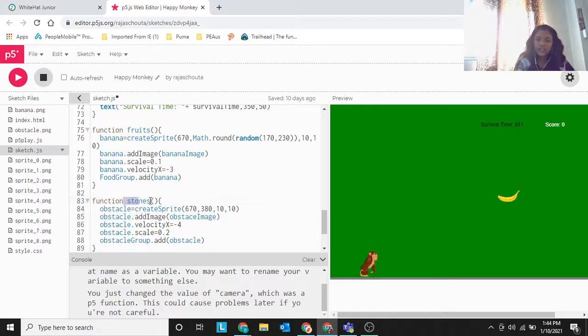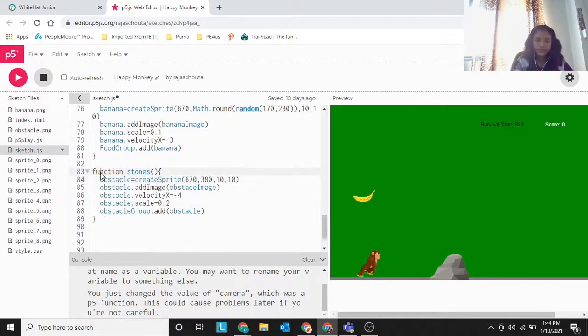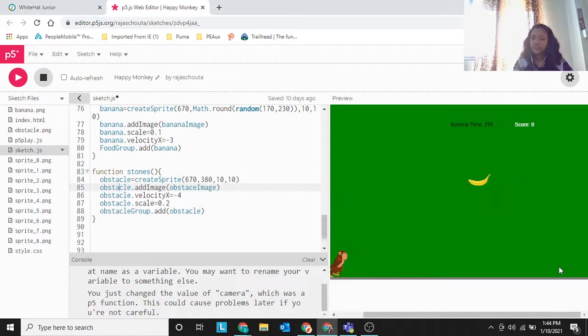The function I've named stones, and the stone's name is actually obstacle. obstacle equals createSprite(670, 380, 10, 10). 670 is the x position, which is the very right, and 380 is where it starts, from the middle.